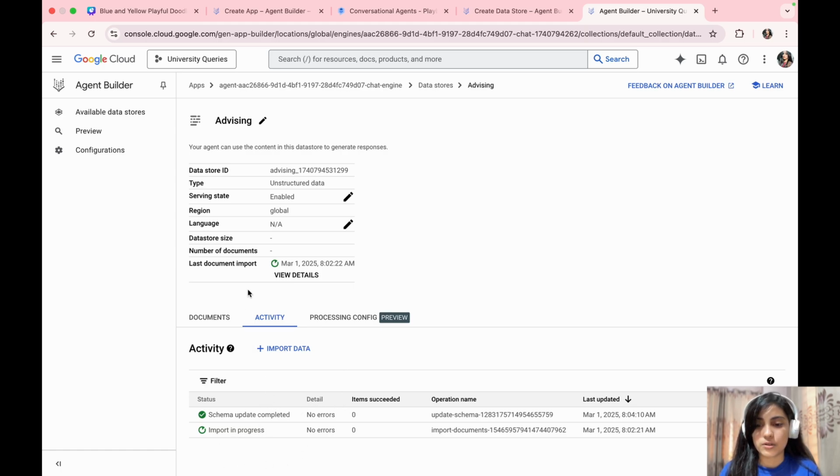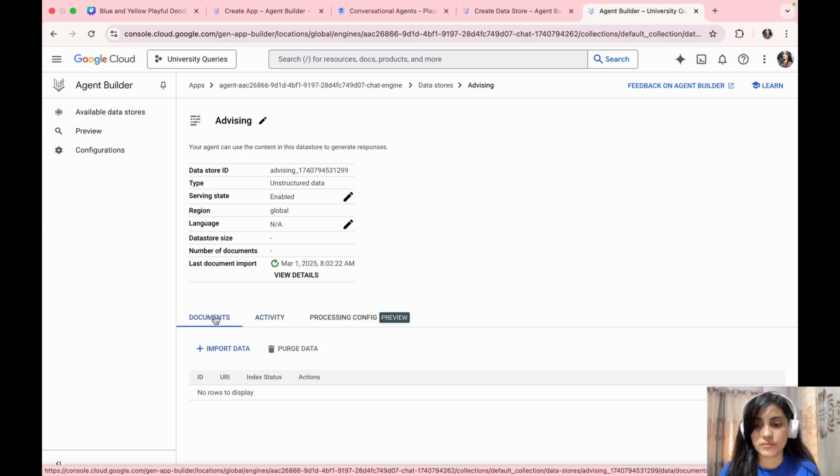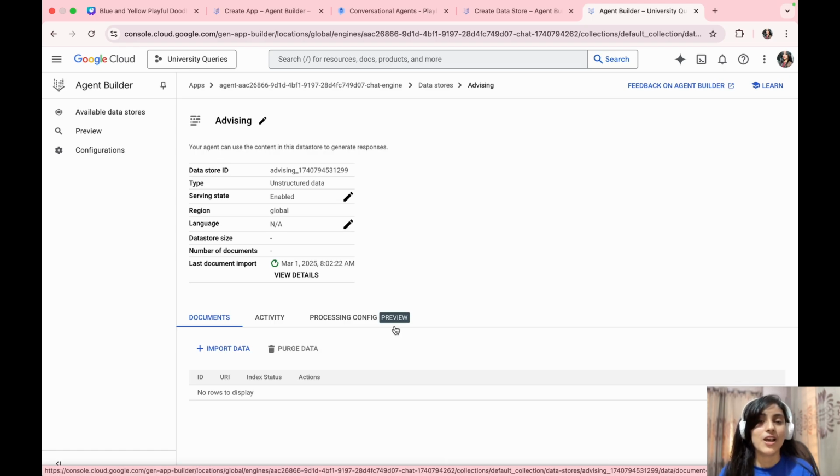It's still in progress. Okay, let me come back to you when we are done with importing the data. Then we will talk about the next part. We will see how it performs.